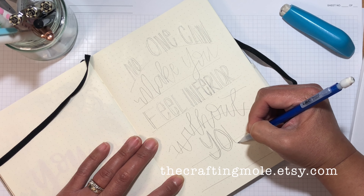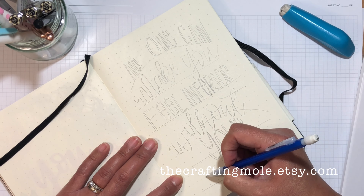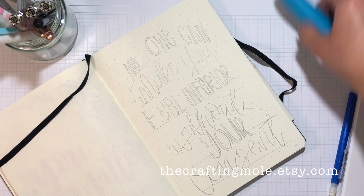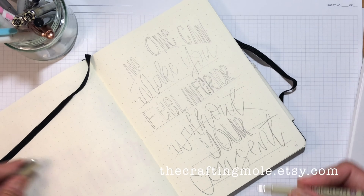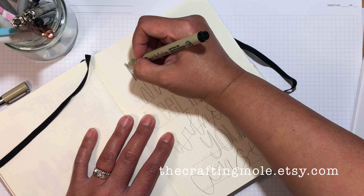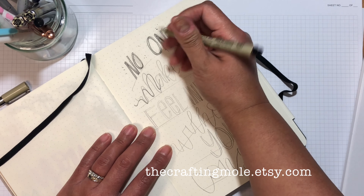For the lettering here, I'm penciling it in just so I know my spacing. I'm going to be inking this later with Micron, and then for the wobbly doos — the cursive ones — I'm going to be using one of the brush nibs. It's a Japanese brush pen marker I ordered from Jet Pens. They gave me a calligraphy starter set with different kinds of brush pens in it. You'll see it later — it has a name but it's in Japanese so I can't read it.